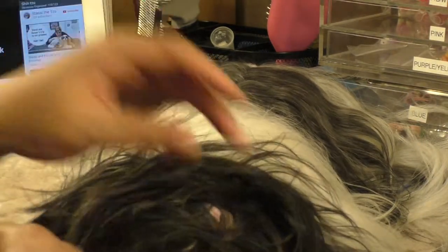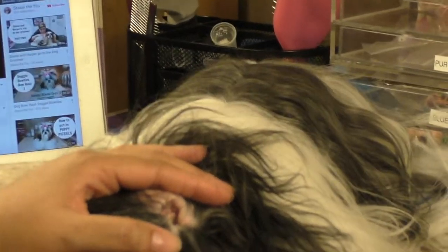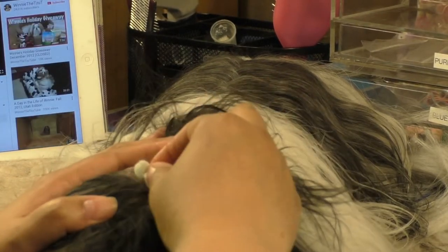But she did really good for that. There wasn't a lot of hair. I mean, she did really, really good for that. Just wiping that powder out, good girl.